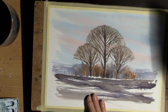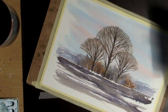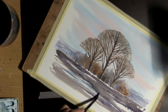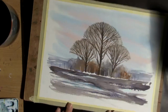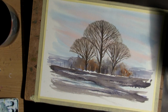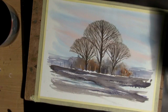Now, I said before that if this was water here, then I would give it a little bit of blue color. And I'll show you what I mean here. See, now I've got a blue sky. Okay, it's got a few reddish stripes in it, but if I now say that this is water, and there is a little bit of blue color in it, then I can give it a little bit of blue, make sure it is dry, and try and show a reflection in it. Now the reflection will have almost the same color as the tree trunk. Okay, so I'm just mixing a little bit of dark brown color here with my ringer brush.